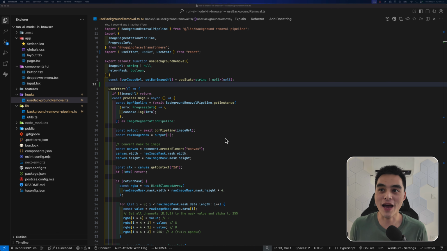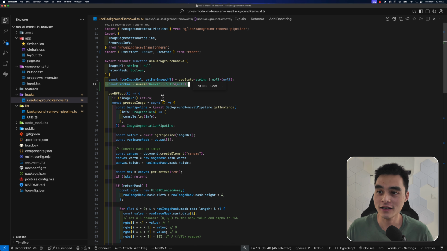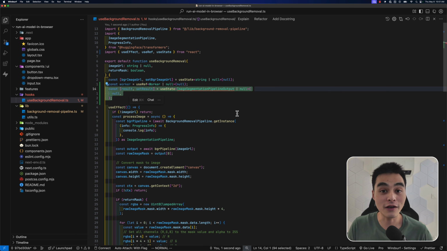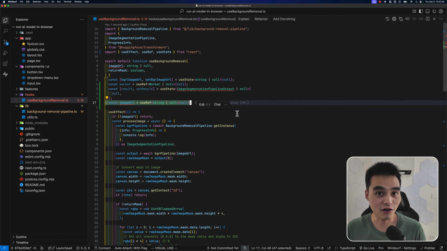Back in the useBackgroundRemoval.ts file, we're going to add a few refs and states. The first thing we're going to add is the worker. We're going to initialize our worker in a useEffect in this hook. And then we're going to need a state to store the output result. Instead of passing in the image URL, we're going to store the image URL in a ref as well.